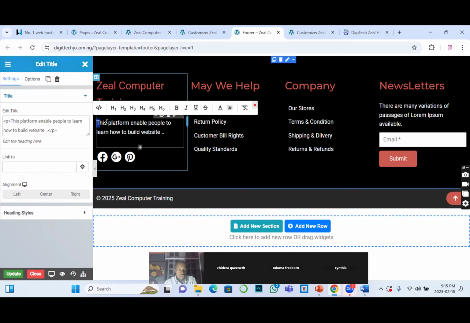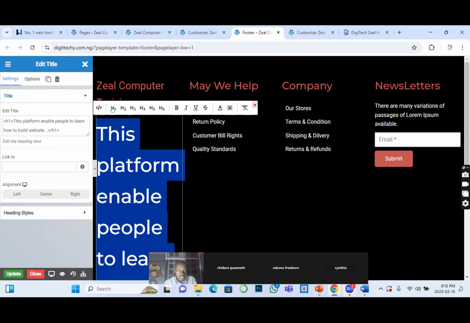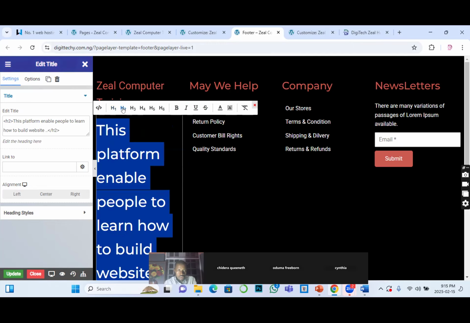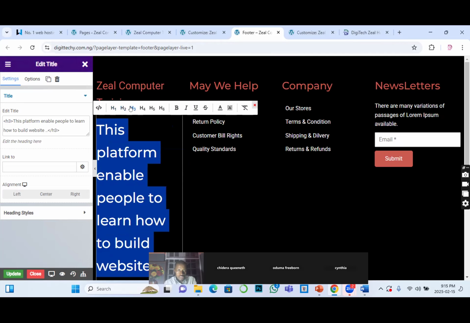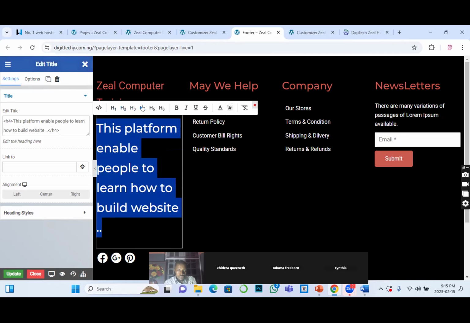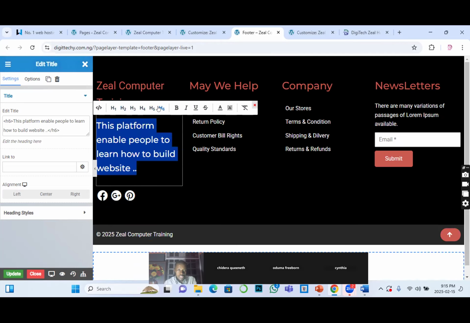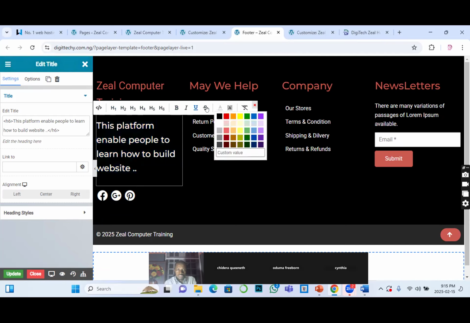So in case I want to modify the size, just highlight it. If you click here, it will give you a size. If you click here, it will give you another size. If you click here, it will keep giving you another size. So the least among them is this. So if you are okay with this, you go with it. If you are not okay with this, then you can click on this. All these are like Microsoft Word. One of them is for changing the size.